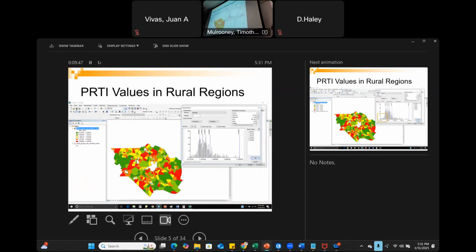And so this is something that I did, and I've shown this before, but this is called PRTI. It's basically a unitless metric that shows relative access to food. So it's unitless. It's not in minutes or miles or degrees or anything like that. It's basically a ratio. And so these red areas have the worst access to food. These green areas have the best access. And this access is just represented as a ratio of the distance to the nearest unhealthy food to the nearest healthy food. So these areas in red, these people have to drive 2, 3, 4 times further to healthy food compared to the nearest unhealthy food option.